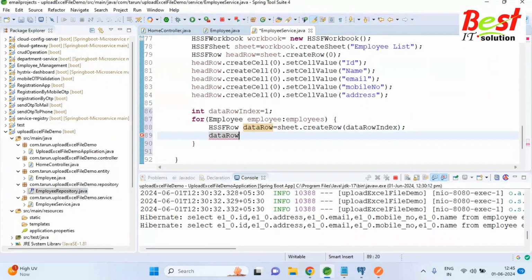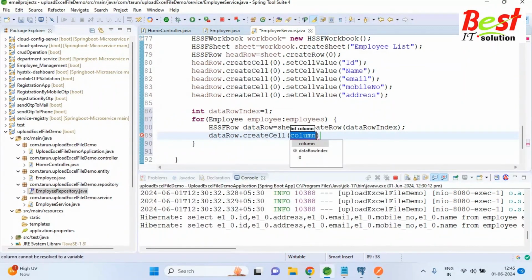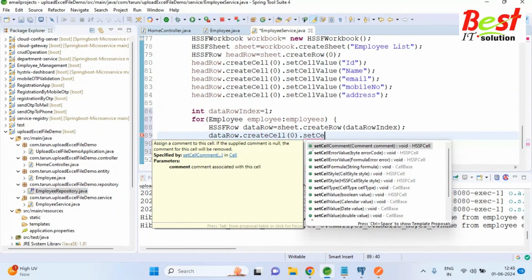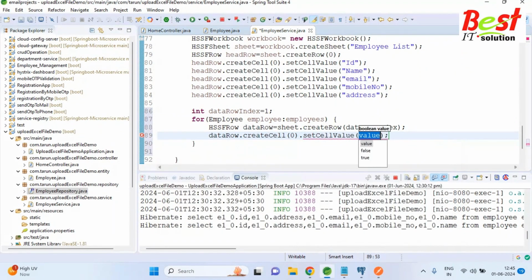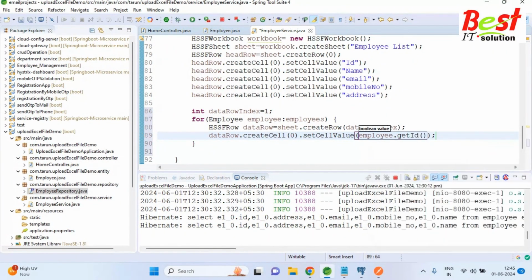Okay, then the heading has been set, then data row dot create cell, first is 0 dot set cell value, employee dot get id, first one is id.